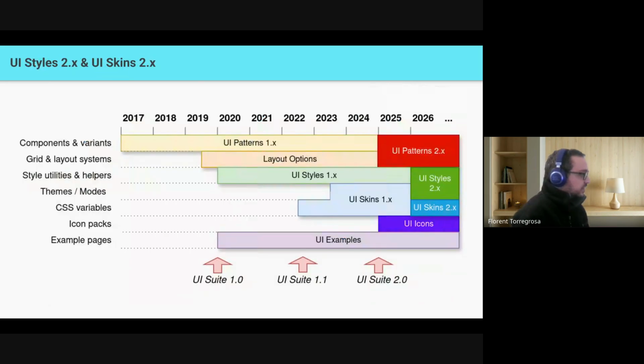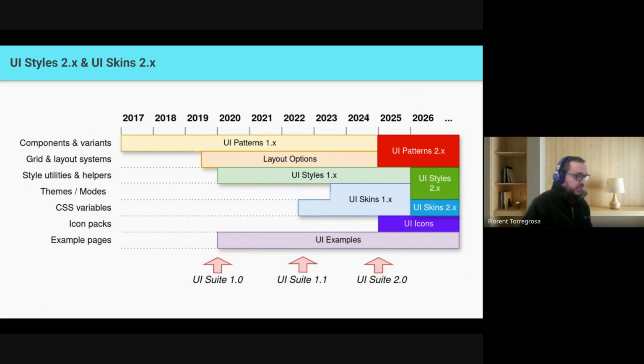We can see that now some parts of UI Styles 1 will be in UI Styles 2. I'm currently working on completing the POC, which was initialized on UI Styles 2, to use this API from core. Now in UI Styles 2, I still have some stuff in the main module to update.